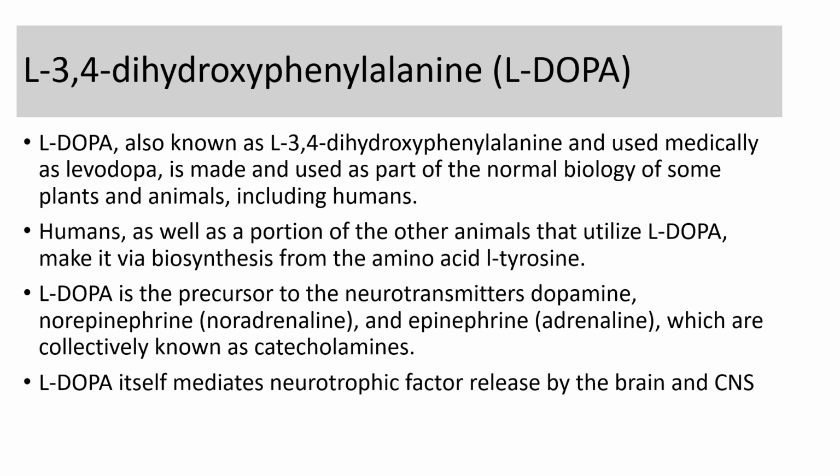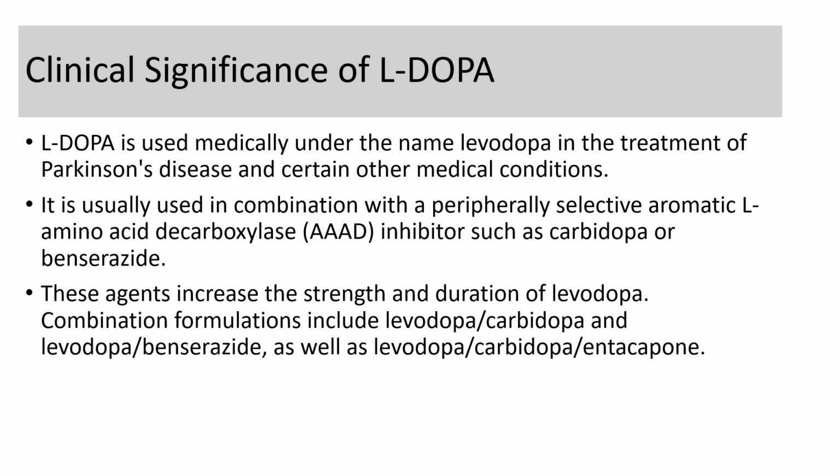So remember that dopamine, norepinephrine, and adrenaline are collectively known as catecholamines. L-DOPA itself mediates neurotrophic factor release by the brain and CNS. So it mediates neurotrophic factor, which is released by the brain and CNS. L-DOPA is used medically under the name levodopa in the treatment of Parkinson's, right?